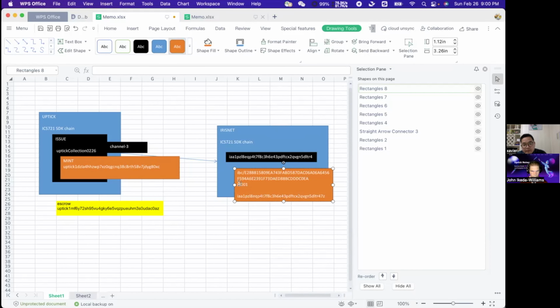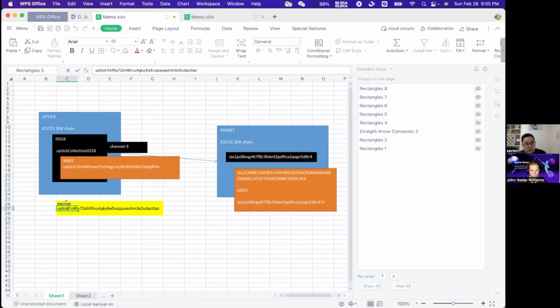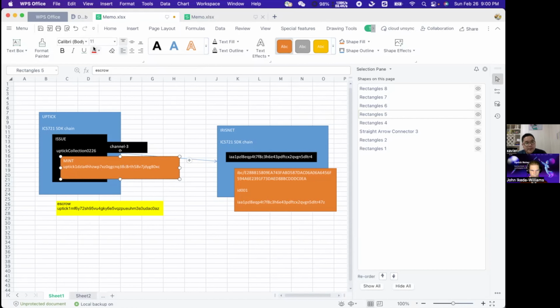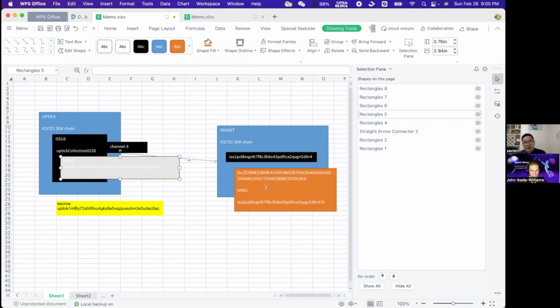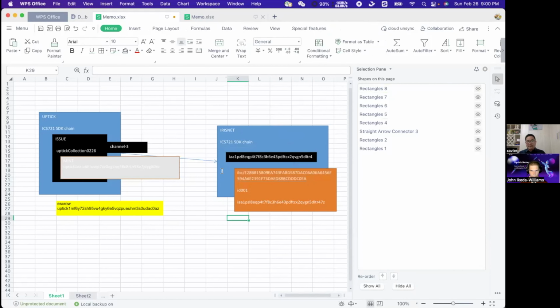Okay, the ID. And because on the Uptick chain the owner changes to the escrow, you can see the asset is on the ArisNet, and the information follows. So the next step we should transfer back, from the ArisNet to Uptick.